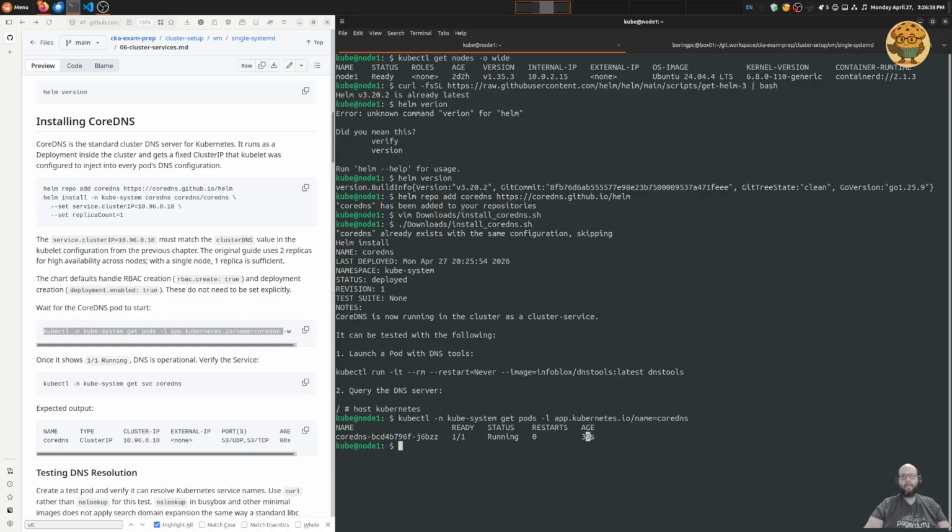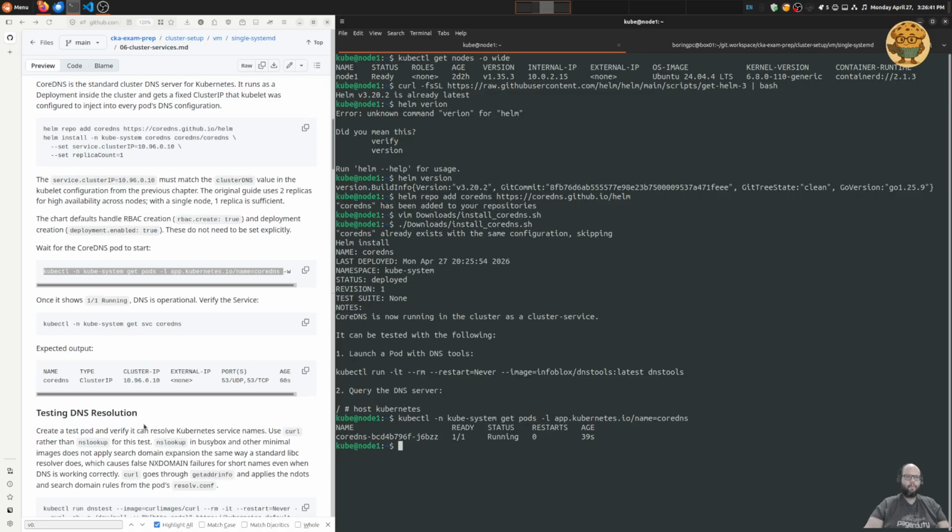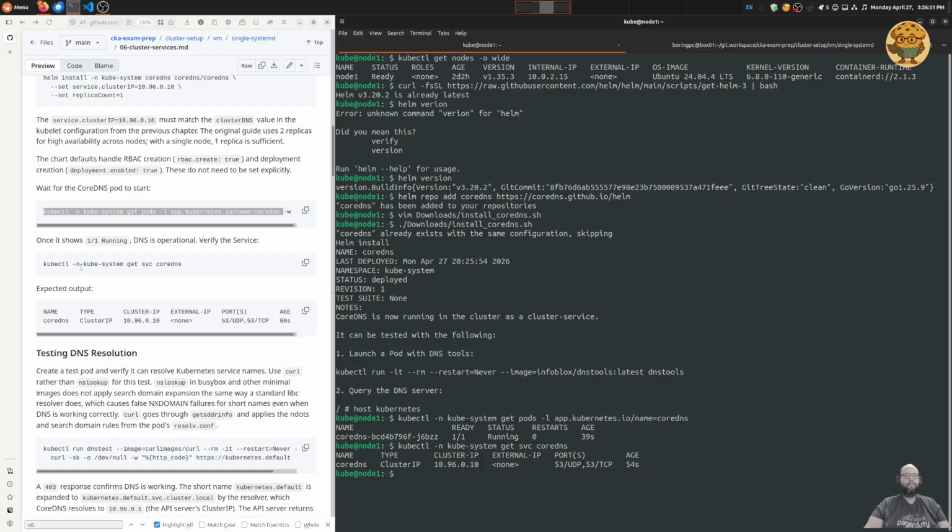It's been up for 39 seconds. Now that the pod is running, we want to confirm that there is a CoreDNS service. There is, and as you can see, it maps with the expected output from what we see here.